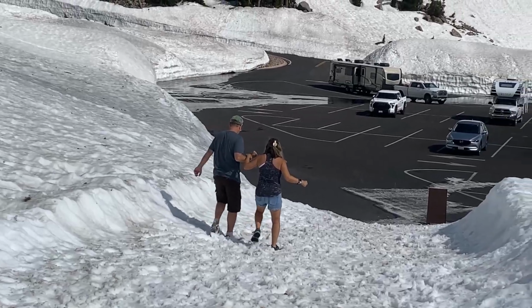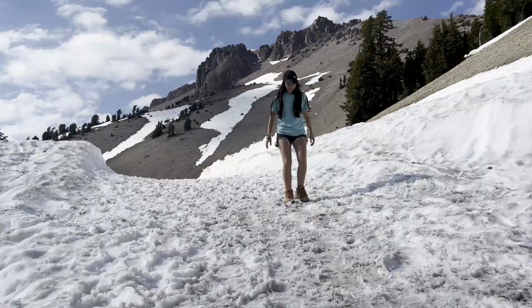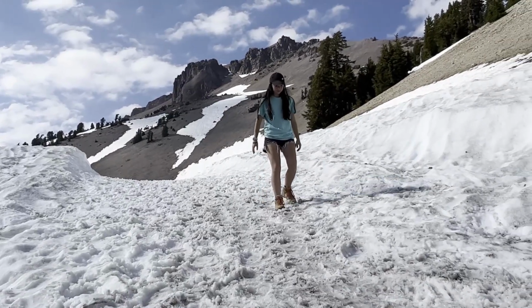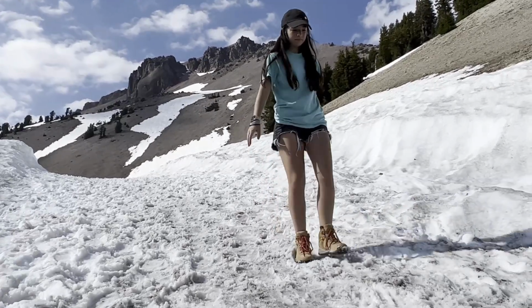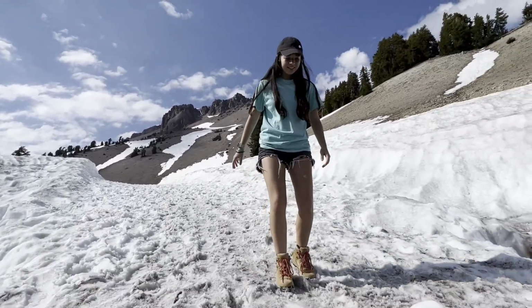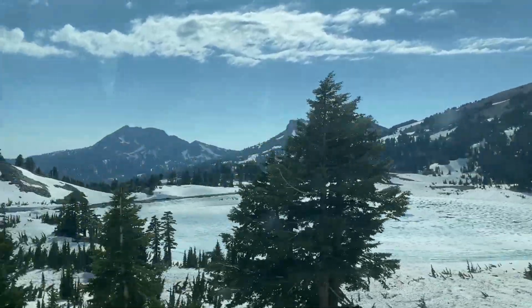There they are. You probably just saw them. Now I'm walking down, and let's see if I slid. Of course, I had to record myself coming down too, and you can see how slippery it can be. Here she comes. Whoa! And that's when I slid. Here's that frozen lake again from up above.